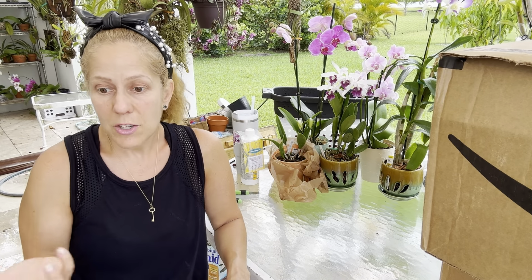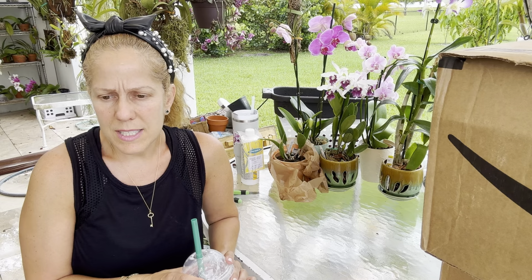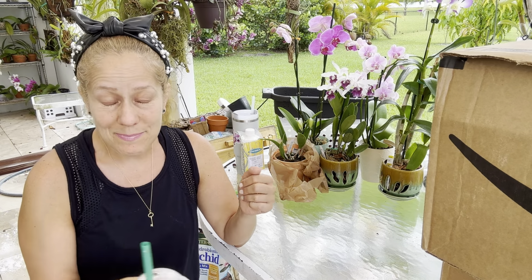I don't know what happened, but they were supposed to be these beautiful fuchsia pink impatiens flowers that are pretty easy and hardy. Of course, I only have eyes for orchids, so I didn't even realize, and by the time I looked at them I said, wow, they are pretty dead. So I had to run to Home Depot to get something for the little planters, so that in the foyer of my Orchid Pergola it looks welcoming.